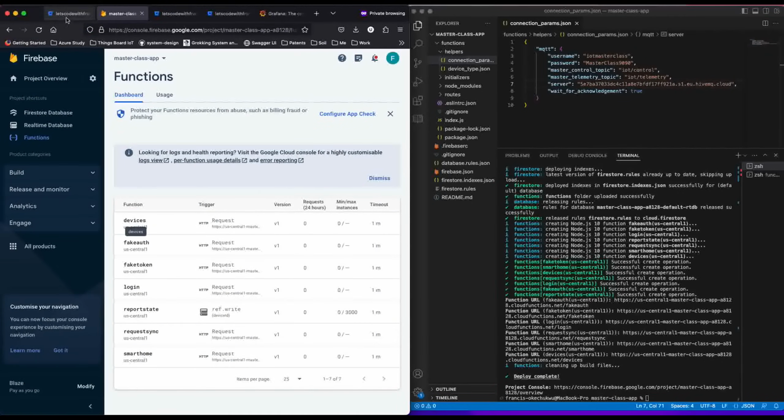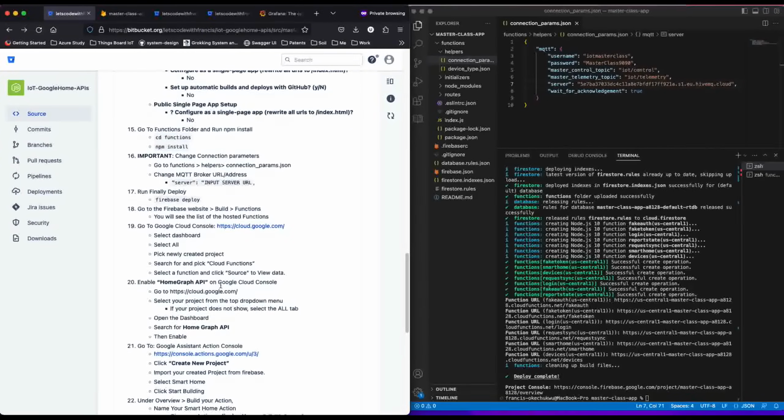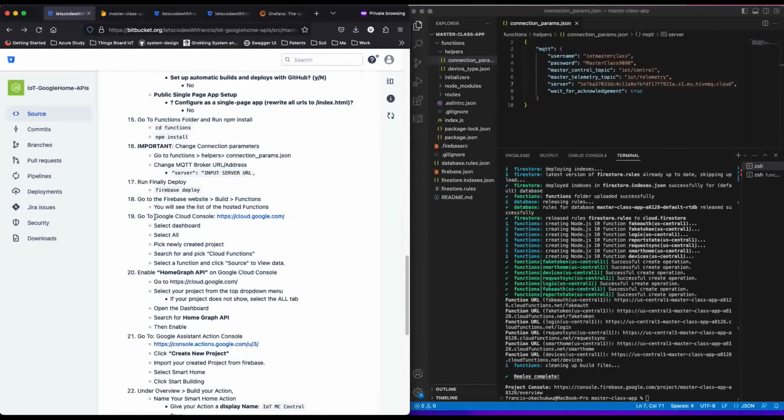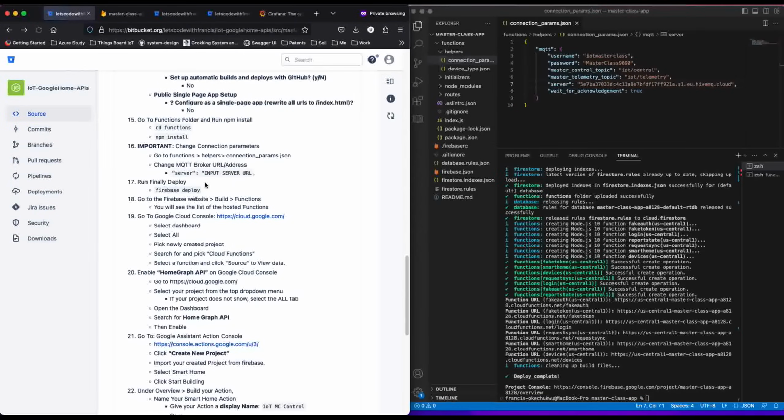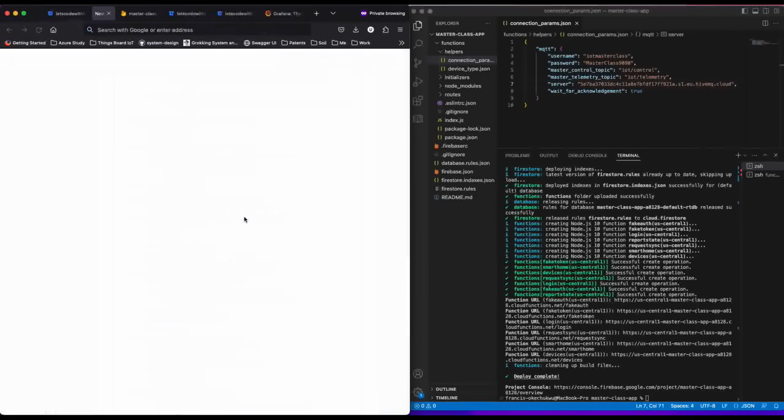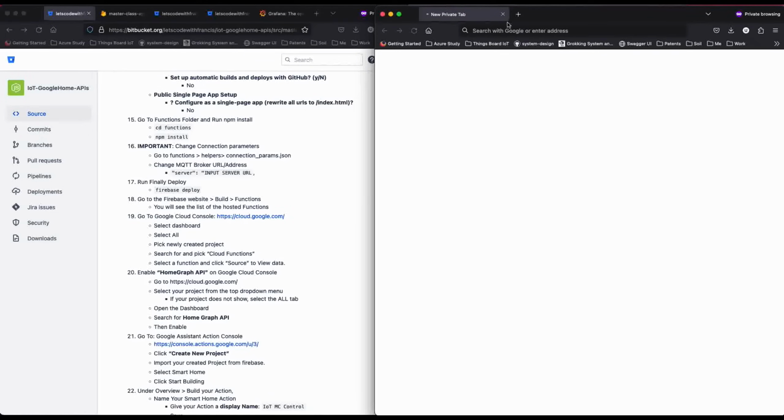So next thing we want to do is it says we should go to the Cloud Console. So let's open that up. Oh, maybe in a new page. Give me a second. So open that in a new page.